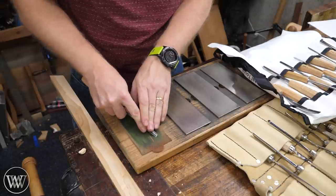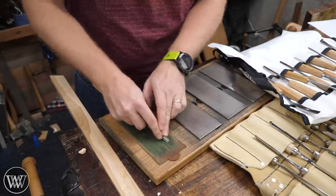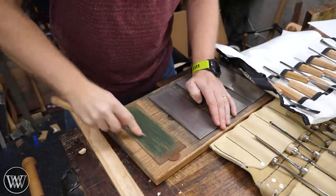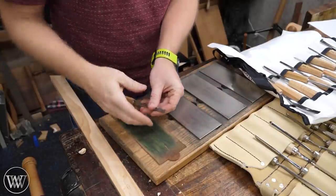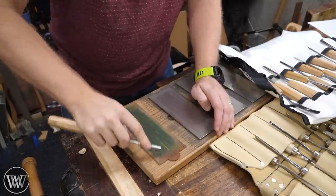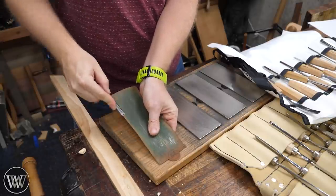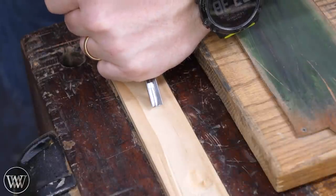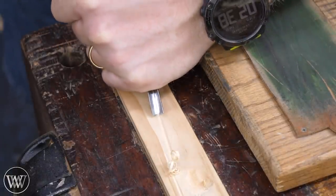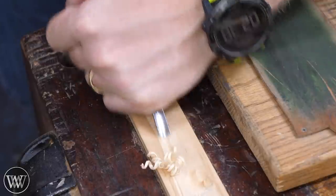So let's just try stropping these with my normal method. For stropping a V-tool, think about it as two separate chisels, two different faces. I'm going to hit this side, and then hit this side. Then it's a gouge on the bottom — it's rounded, so we do the same thing on that rounded side. I've got a whole video dedicated to sharpening gouges and V-tools. For the inside, we can lift it up and run it on here just like that. Unfortunately my audio cut out, but we're taking it back and testing it — and this time it works a lot better. It's still not a hundred percent, but I really only spent a few seconds on it.